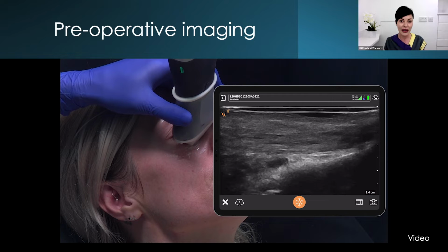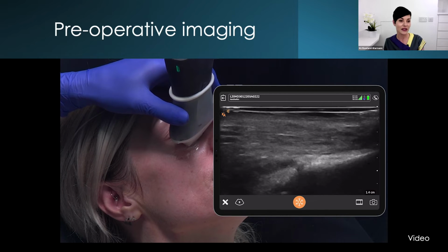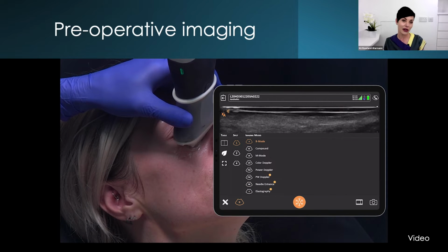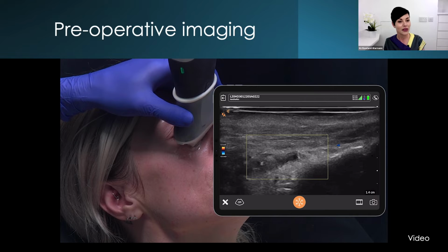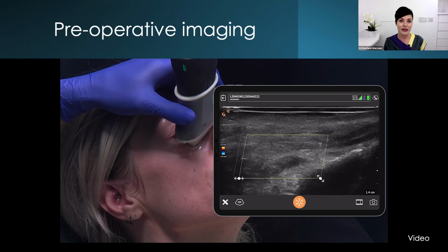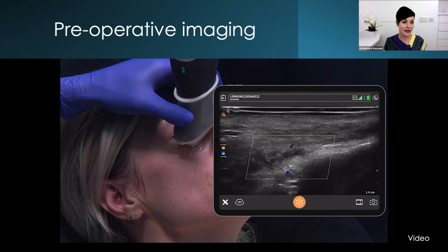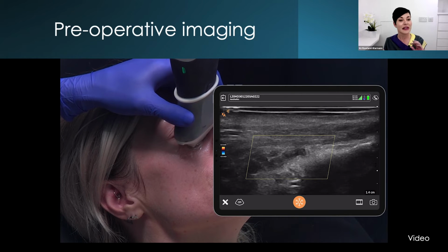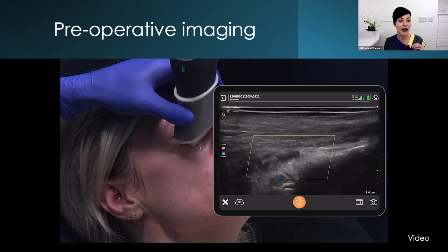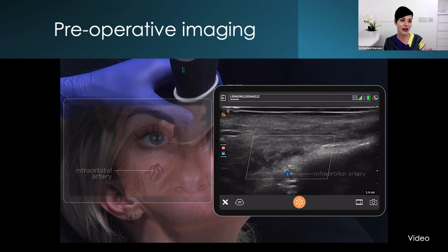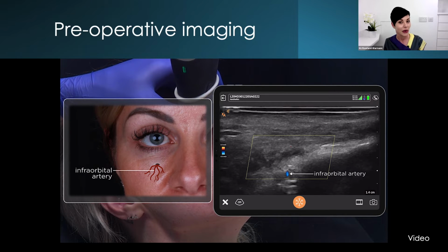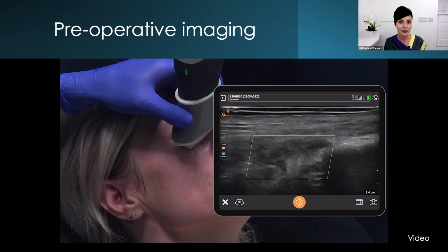And we can go ahead and check whether it's a vessel by turning on our color box and moving it around. Vessels come up as colored flashes. So you can see the black deposit here remains dark. So this tells me it's HA filler and it appears to be under the orbicularis. The flashing vessel at the bottom is the infraorbital artery coming out of the infraorbital foramen. That's the hyperechoic structure underneath that can be seen at the middle lower part of the screen.